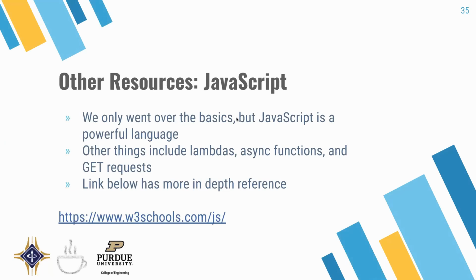All right, so this just shows some other resources for JavaScript. We went over the basics. As I mentioned, JavaScript is super powerful, has a lot of really great features. These are just some of the basics. Async functions are really nice. GET requests, those are helpful for getting JSON from a website. And so if you're interested more in some of the in-depth material, feel free to look at that.